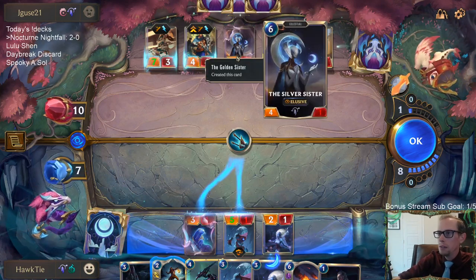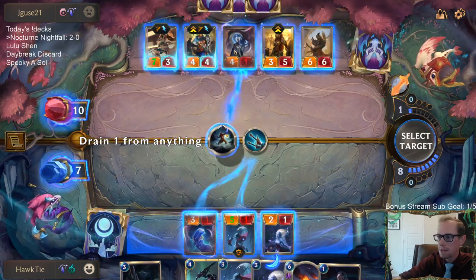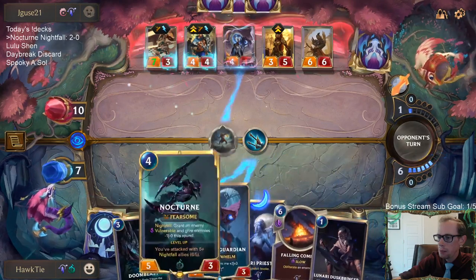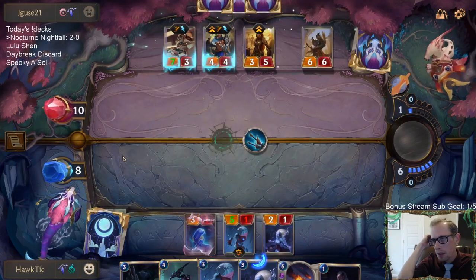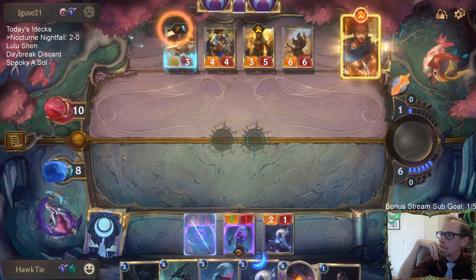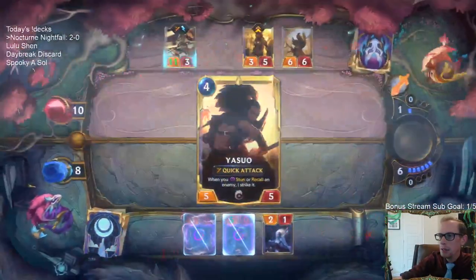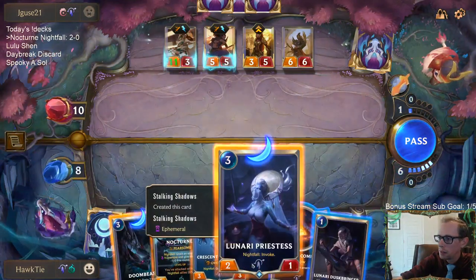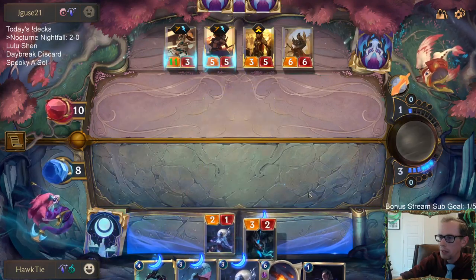So what's the plan? How do I survive this? I guess it has to be with Doombeast, and then block. Here's our chance. Because that's 8. See, I need 2. Like, I need to block the 11-3, I need to block the 6-6. That's 8. So Doombeast can give me to 10. Because I can't just play Fallen Comet. It has to be Doombeast.